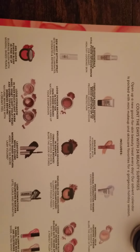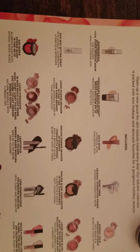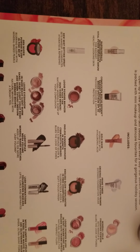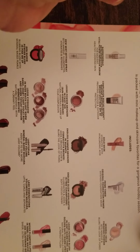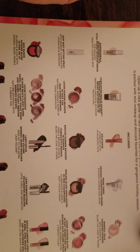It didn't like it when I used it when it first came out. I had all of these underlying pimples, and I never really looked at my skin until I saw it in the mirror in the sunlight, and it was like, whoa, what are all these pimples? So I don't know. The gold mask was kind of gimmicky. It really was like gold on your face, and it was really cool, but I don't think it really did anything. It was just, like I said, really gimmicky, very fun, but I wouldn't say it's worth your money.